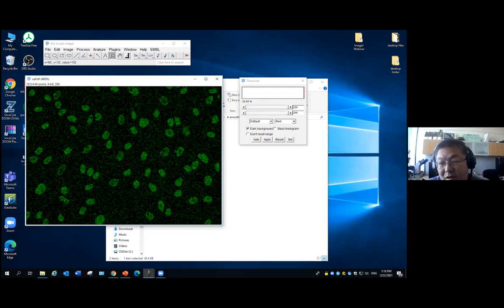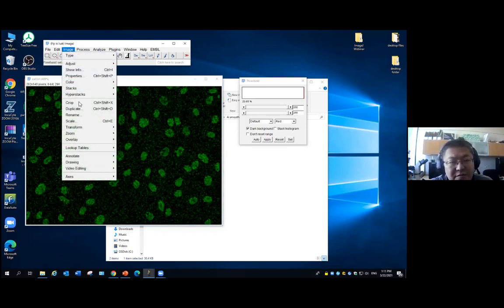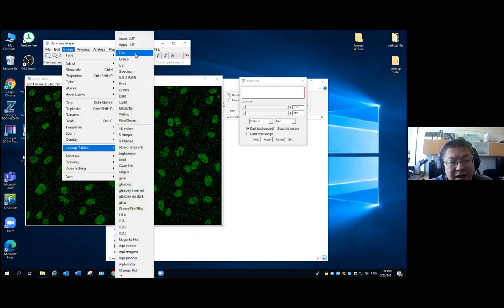But now let's say we already have an image. Like an image I took two months ago, and the slide is already gone. So what can I do now? Here we can use something. We will smooth the image to make it less noisy. All we did is basically do some calculations on the image with this labeling image. To make this one more clear, I will use the image lookup table file.